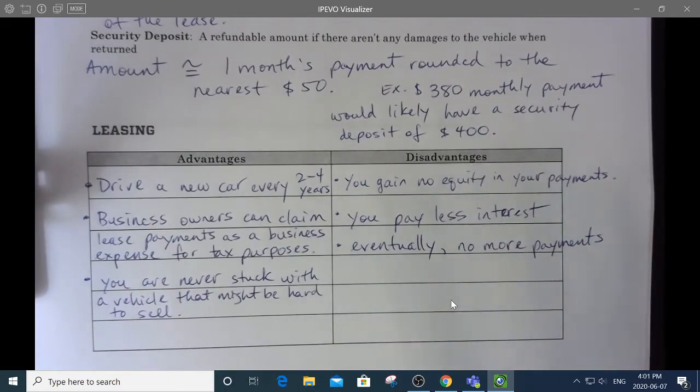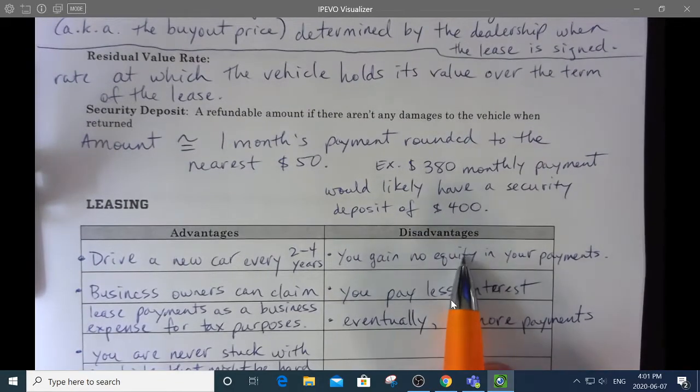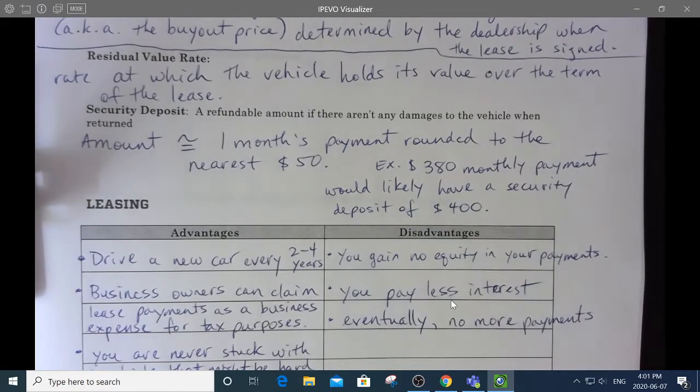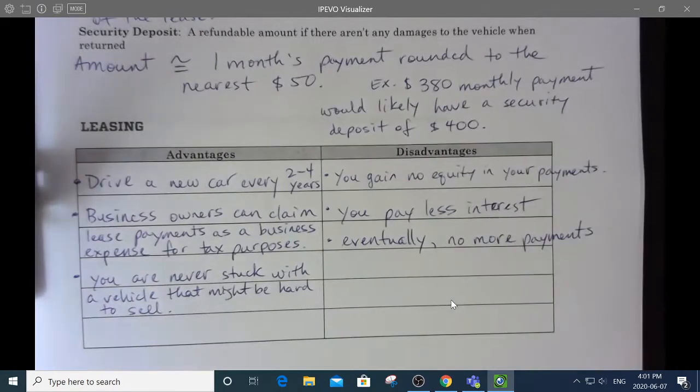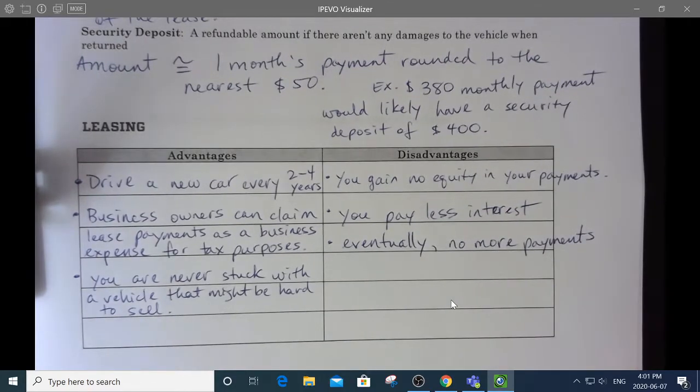The argument was basically, just because you own something is not necessarily an advantage. It's an advantage if you have equity in it, if you own something that's worth money, that has value. But what if you own a vehicle that would cost thousands of dollars in repairs to be safe to put on the road? What if you own a vehicle that's highly unreliable and breaks down all the time? Just because you own something doesn't mean it's necessarily a good thing.